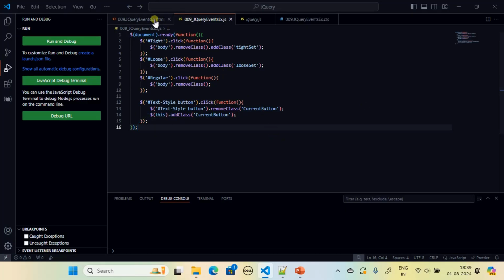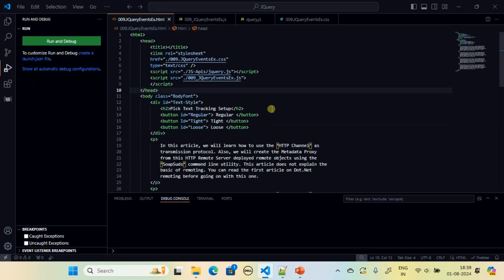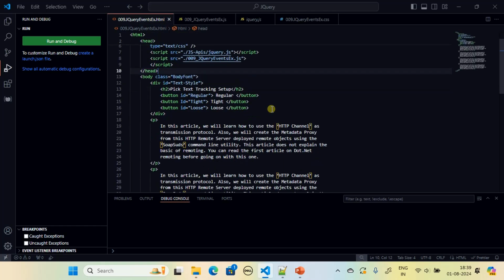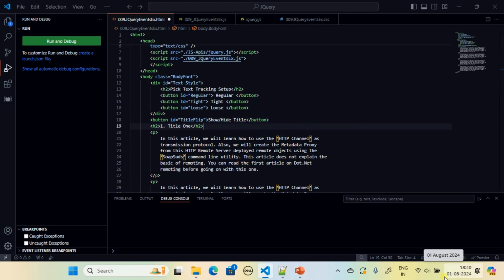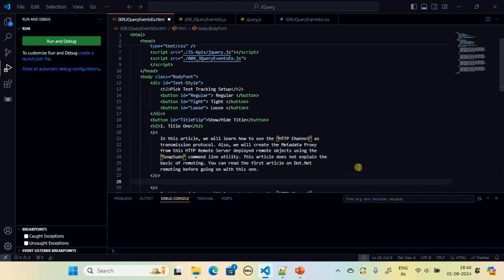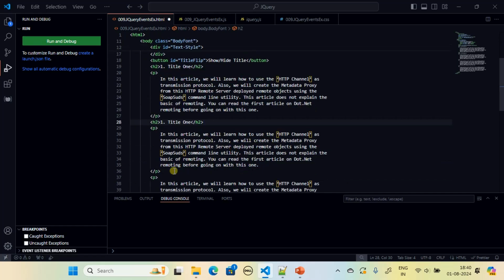First, we will go to our jQuery events HTML and add the button. Right, so the button is added here, show or hide title. So here we will keep on adding the headings. This is the first heading. Before the paragraph, we are adding the headings.